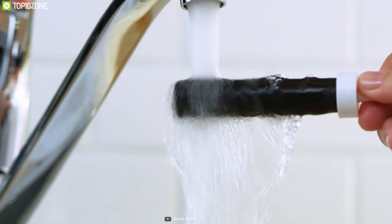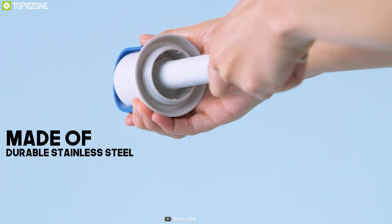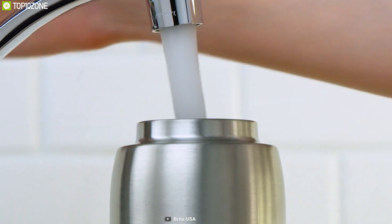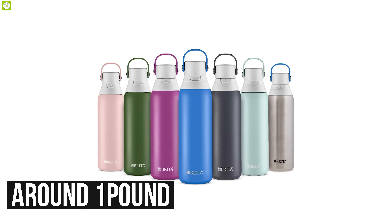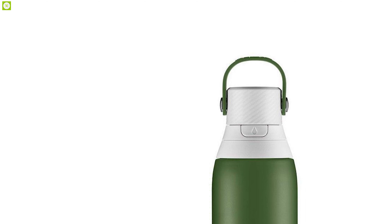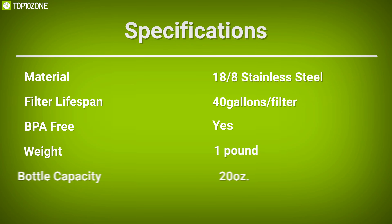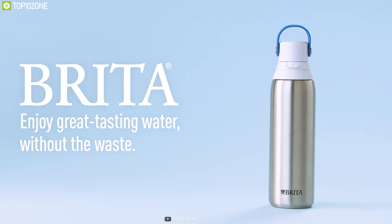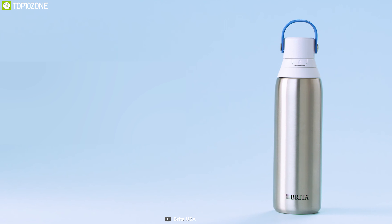The filter is made of durable stainless steel with a car cupholder-friendly design that helps you avoid surprise drips and spills while keeping the water cool for up to 24 hours. Weighing at around 1 pound, this water bottle has a built-in carrying loop for grab-and-go portability so that you can easily carry it in your backpack. The Brita Premium Filtering Water Bottle is an excellent choice for its durable design and filtration technique, giving you the freedom to drink pure water from untrusted sources while on the go.